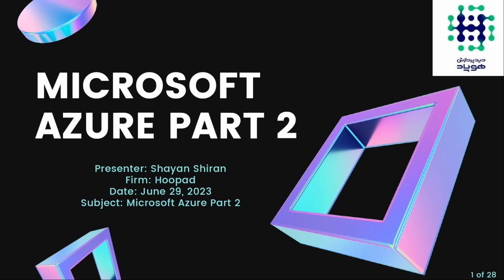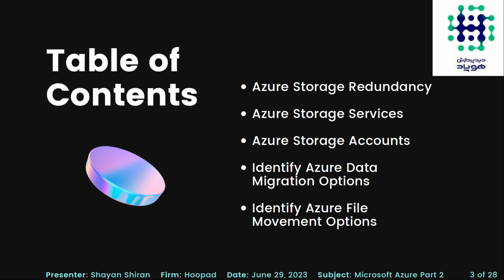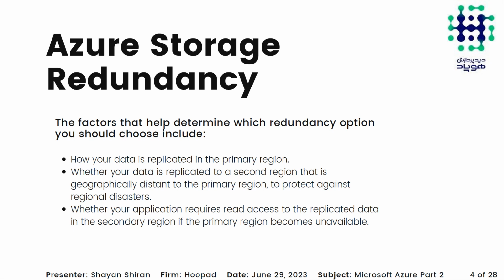Hi there, I'm here with you with another presentation about Microsoft Azure. In our last video we talked about Microsoft Azure redundancy options, and I'm going to pursue my work. Today's topic is going to be about Azure storage services, and if we have time I'm going to talk about the following topics: Azure storage accounts, identifying Azure data migration options, and identifying Azure file movement options. So let's get to it.